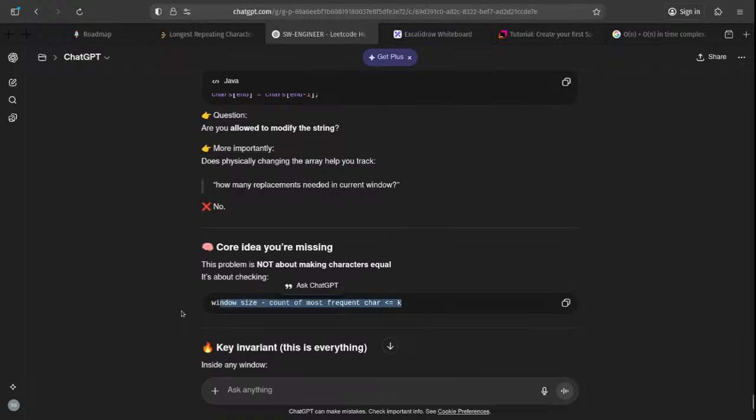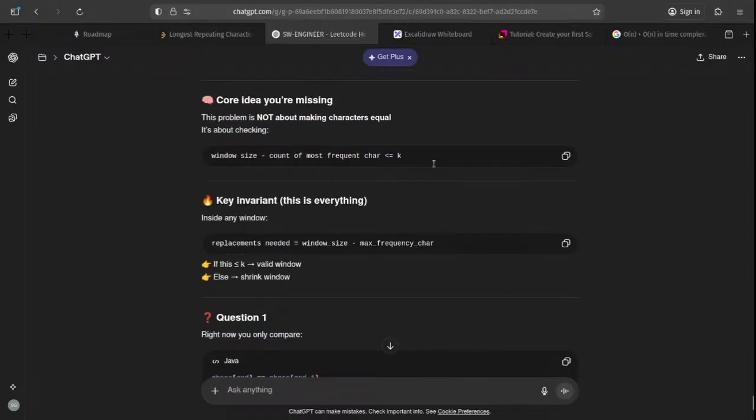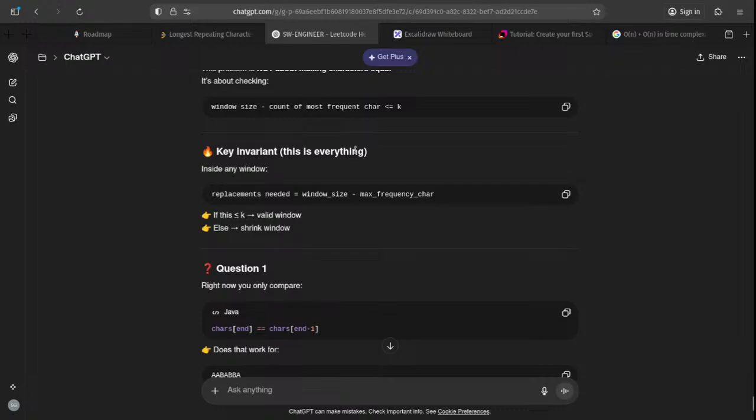You have a window, you're keeping track of all of the frequencies, and out of the most frequent characters, find the ones with frequency less than or equal to k, and you replace those only. I don't know whether that guarantees an optimum solution, but it could be one of the approaches.